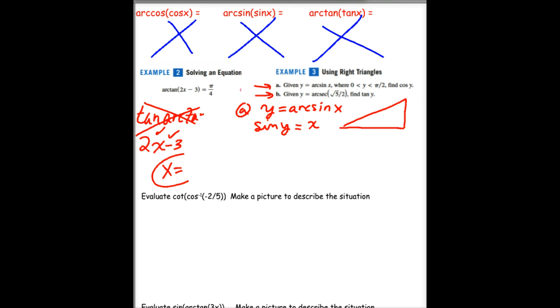It's all very geometry. My angle, which in this case is called y, has a sine of x, and let's put that as x over 1. So you got to remember one of your favorite acronyms from geometry. What acronym relates your sine, cosine, and tangent sides? SOHCAHTOA, yes. So really what this is telling me is my opposite and my hypotenuse. So what I know is this is x and this is 1. Why is that helpful? Because they told me to find cosine of y.